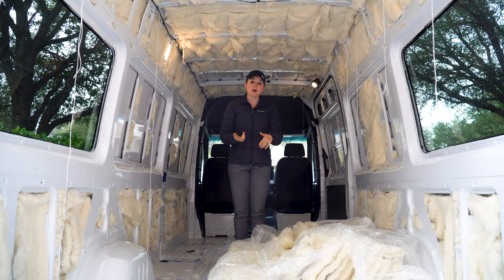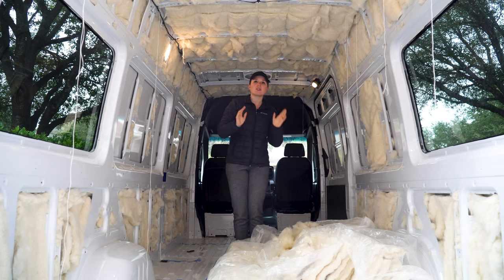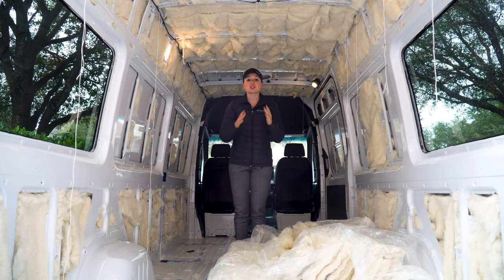But the nice thing about Havelock wool is it's very adjustable, and you can rip stuff off and shove it and push it. So it should be okay, but that's just one thing to keep in mind.